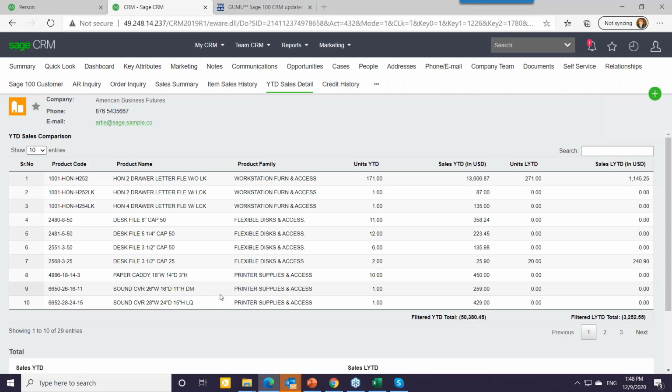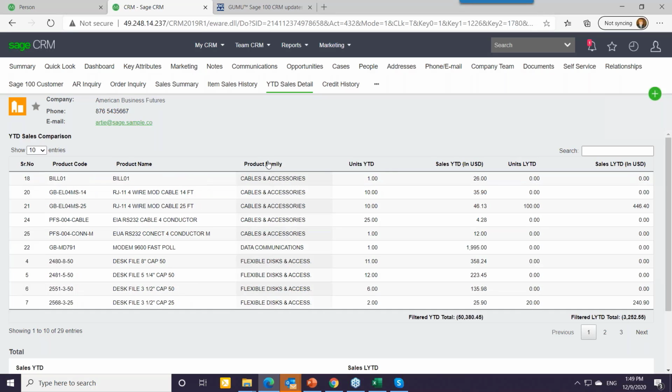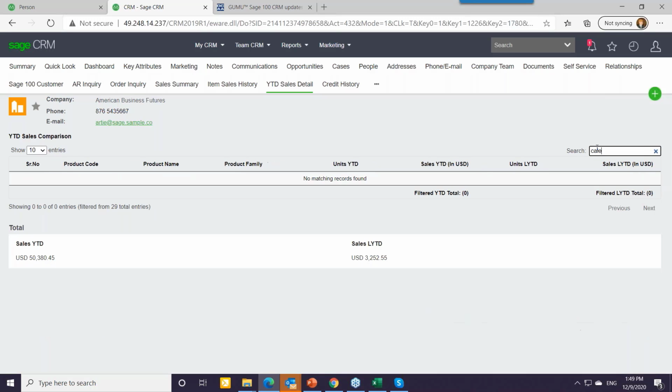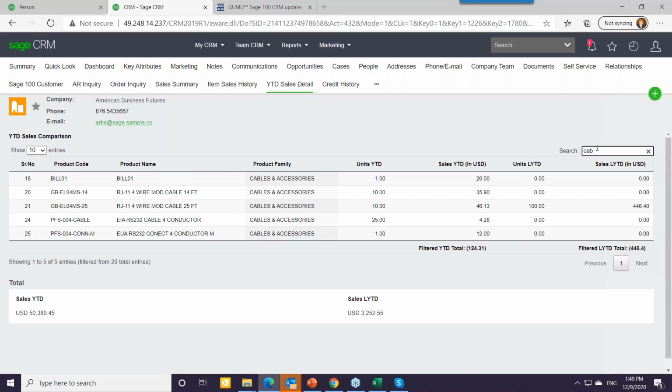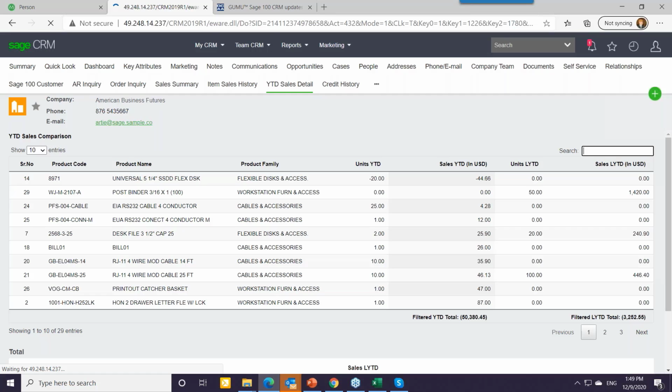So maybe not in a one and done type business, but more of an account management. I can flip through the SKUs. I can go over here and say, oh, show me the cables. And I could see, and I could keep flipping. So you'll notice how this responsive design retotals what we're doing. So I could go by product category or anything. It's very fast.